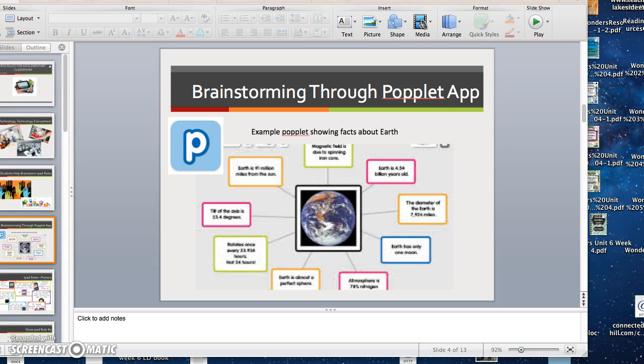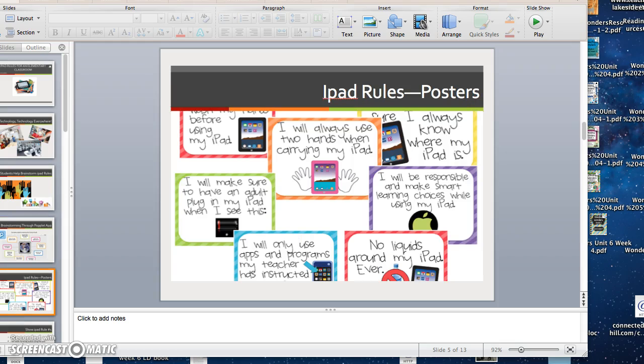Some responses I have heard in the past are, don't run with the iPad, or carry it with two hands, or don't go on things the teacher didn't say were okay, and be careful. After you've confirmed and plugged in all of the students' great responses into Popplet, you will say that you want to show them a poster board that you've created with many of their same ideas on it, as well as a few others that they may or may not have thought of. These are going to be the official iPad rules for the class.